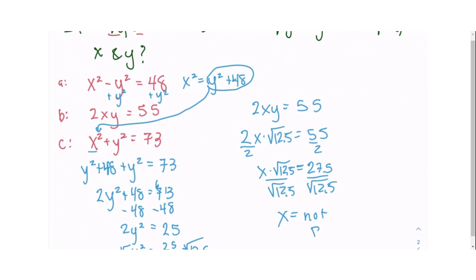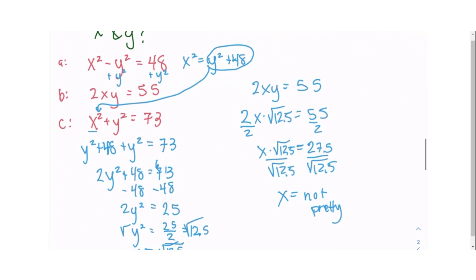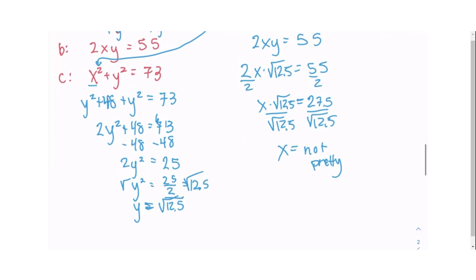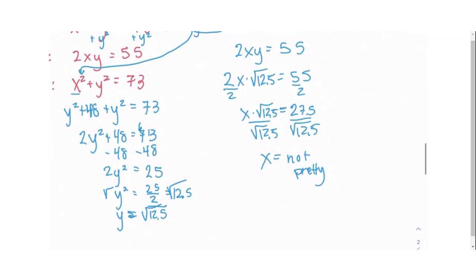Not pretty. But I will tell you that this is the basic idea of what you'll have to do on the problem on the test. Hopefully that somewhat made sense to you. Those are the same steps. Once you know what x squared plus y squared was, you can solve for x squared, plug it in, and then you should get something prettier than a square root. Then plug that back into the other one and find the other value. So we have our x and our y after plugging things in. Sorry, but I'm just not pretty. Anyway, good luck.